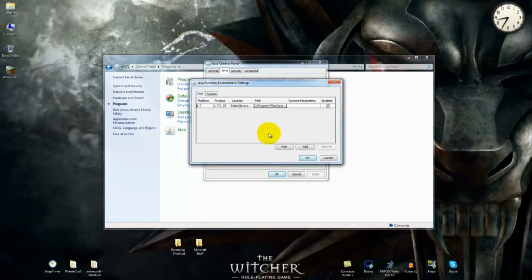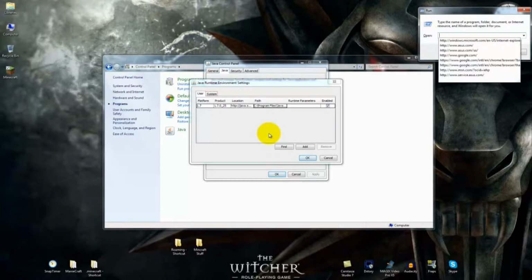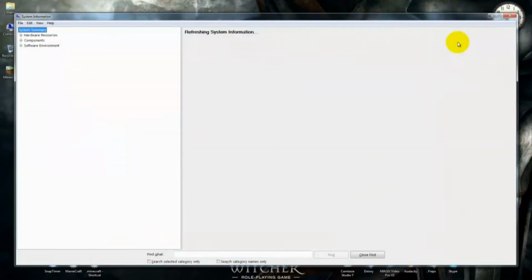Now on my system, if we look here, we'll go, what do we want? Oh shoot, I forgot the msinfo32.